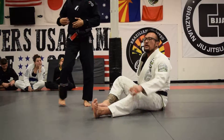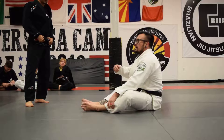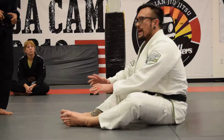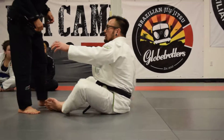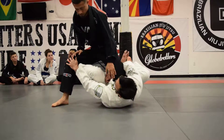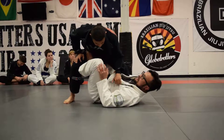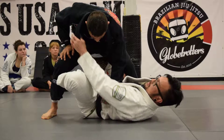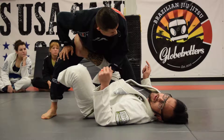The key takeaway here is the use of your feet. That's why I love the butterfly and X guard — of all guards, they are really, really heavily reliant on the use of your feet. The whole game of X, single leg X, or butterfly is predominantly feet. So: he starts pulling, I pull, he drives that knee forward, it automatically comes behind the knee, I lift, let that foot drop, and automatically bring this foot in for my X guard. Now this hand's free — I could maintain the grip on the knee, slide it down for the pant, control the sleeve or collar. Today's lesson is not about the X guard sweep, but about getting into this position.